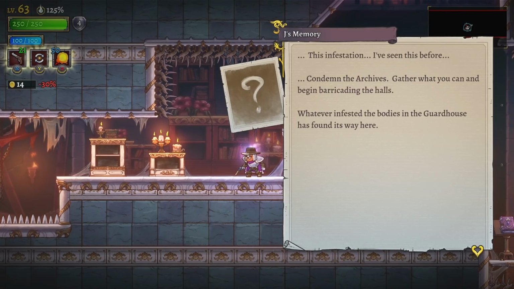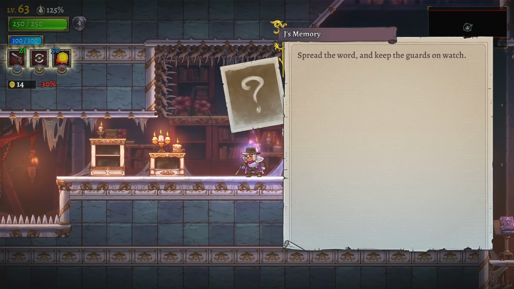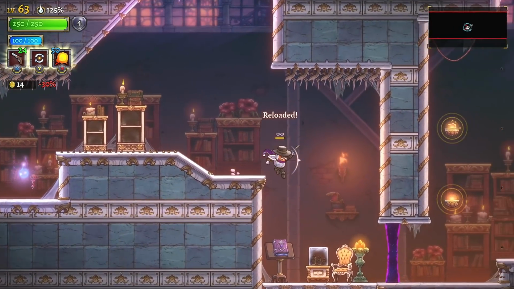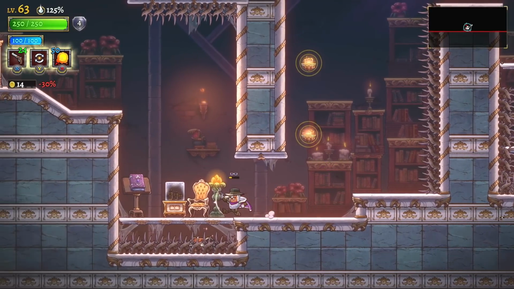Condemn the archives, gather what you can, and begin barricading the halls. Whatever infested the bodies in the guardhouse has found its way here. Spread the word and keep the guards out of watch. The scholars here are lost. Let's not lose any more. The infection, presumably these roots.